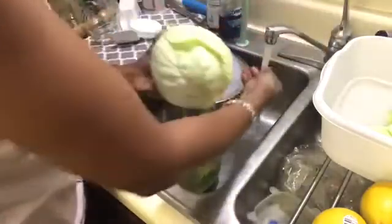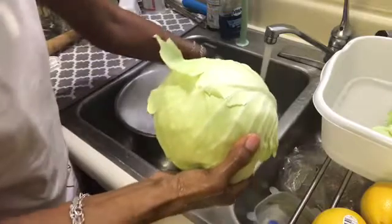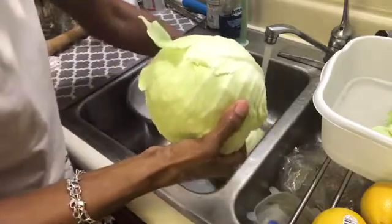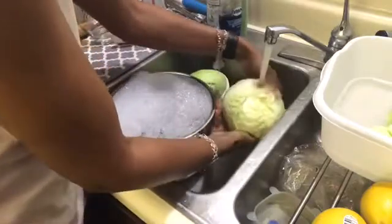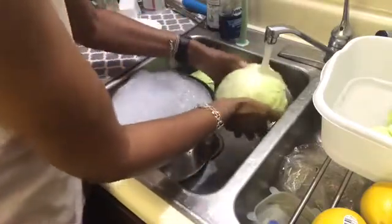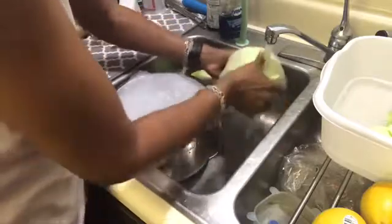I've already cleaned my hands like numerous times. And you guys have to excuse me. Of course, I'm doing more than one thing in the kitchen, and I just put my pan in here to soak so I can make some lunch and some dinner.